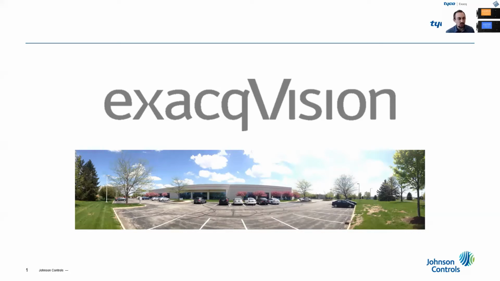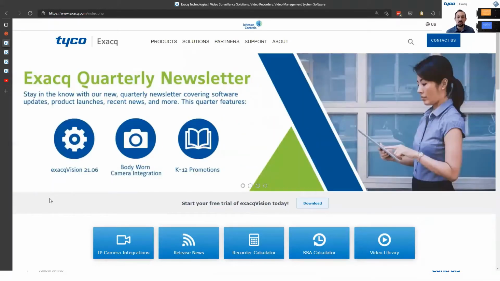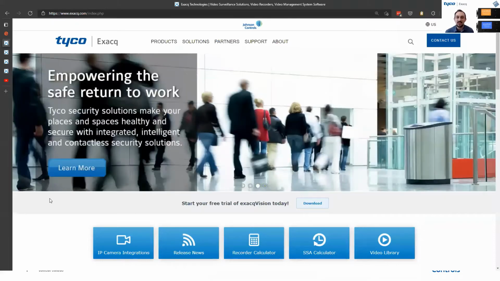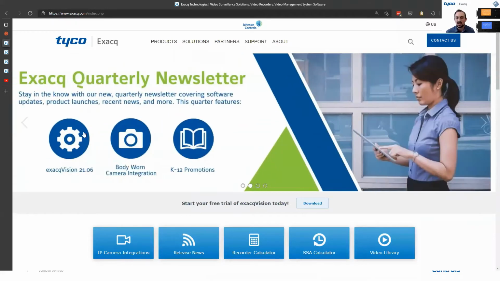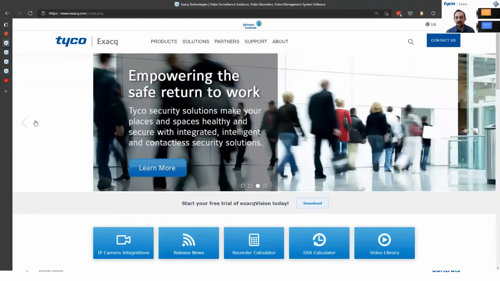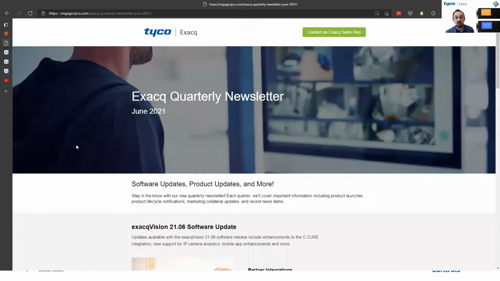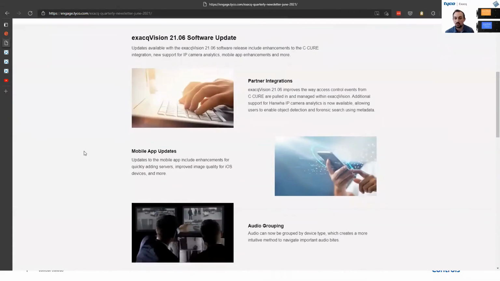So without further ado, the first thing I actually want to start with is the website. I get some folks who let me know, sometimes we feel like we don't brag enough when we're coming out with updates and what's being added to the system. If you go to our main website, Exacq.com, they put a great banner right up there, the second one now, for signing up for the quarterly newsletter. We come out with quarterly updates, so there's always going to be something new in this: new cameras that we're working with, new integrations that we've added, and plenty of times new features that we've slipped into the software too.